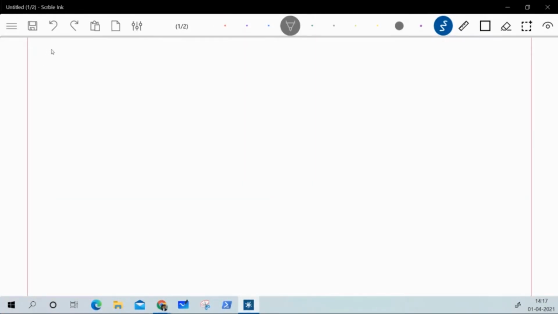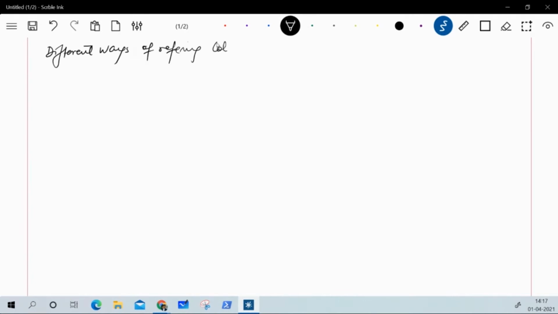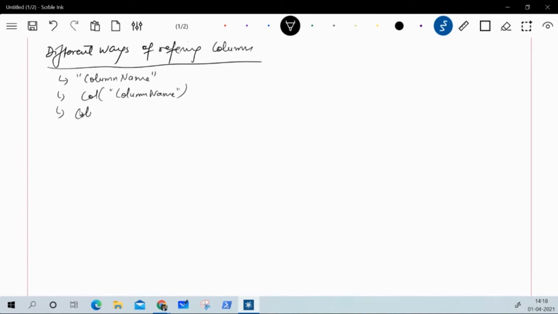Now let's see the different ways of referring to a column. We have used the column field in many ways, but I'll show you the different ways through which we can define a column. We can use column with a column name, or we can use col and put the column name, or we can use $ sign with double quotes and the column name.